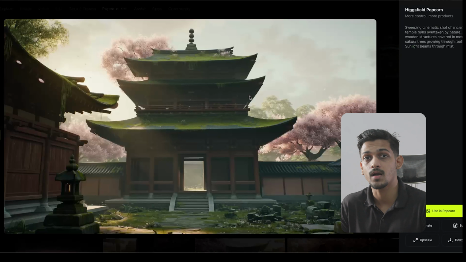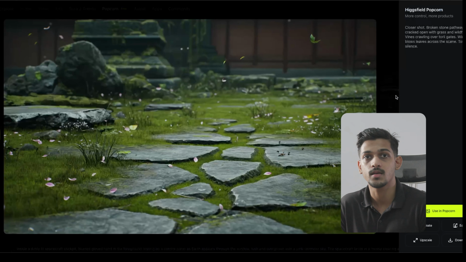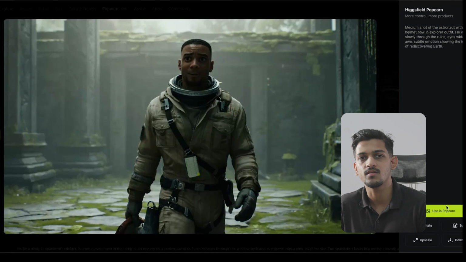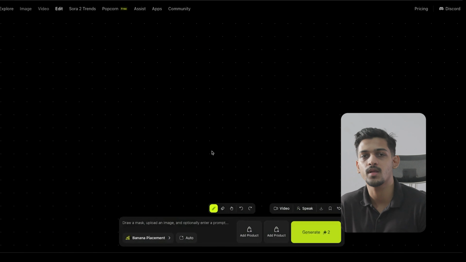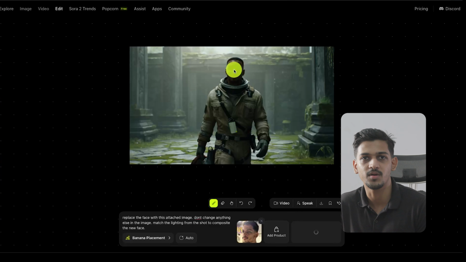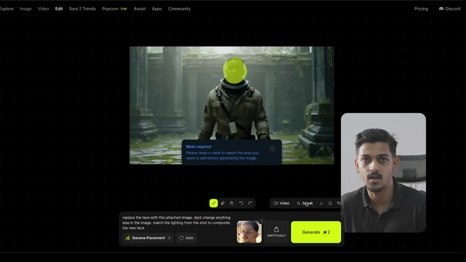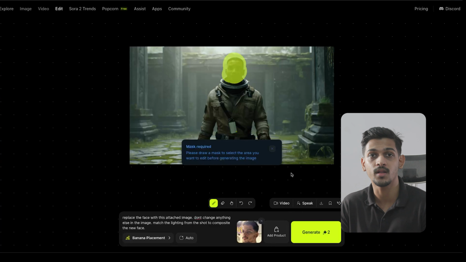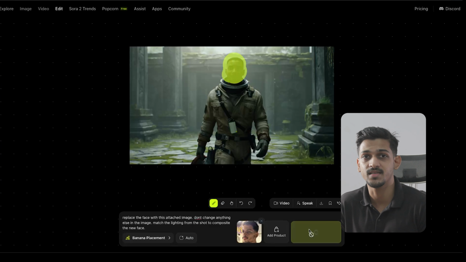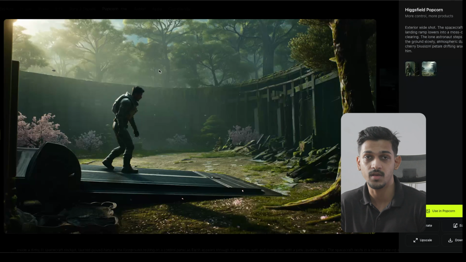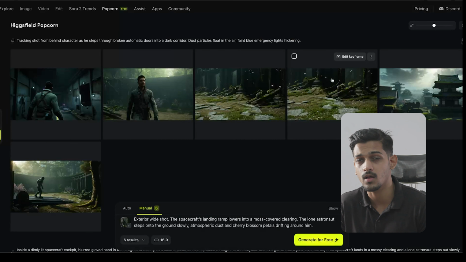So while it is marketed to be a Nano Banana killer, it is definitely not that. As you can see, it's not getting consistent characters. Yes, I can edit these images and change the face in Nano Banana in Paint, but that defeats the purpose of Higgsfield Popcorn being there and it being marketed as a Nano Banana killer. Again, let me reiterate, it's definitely a great step up in terms of getting consistent environment, visuals, image quality, the color grading, the textures even, but in terms of character consistency, it's still not there.